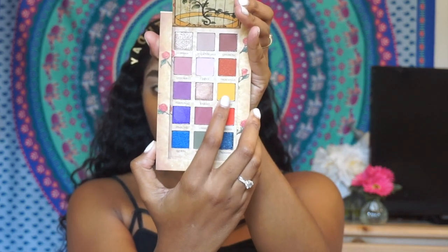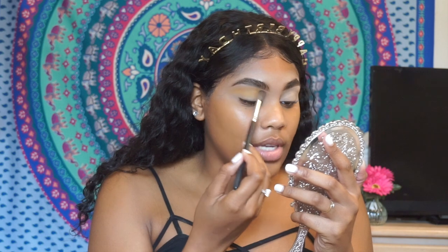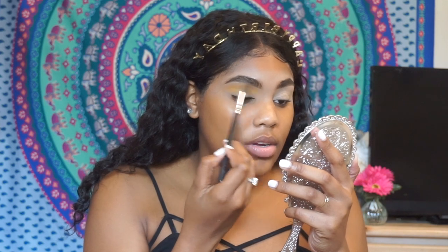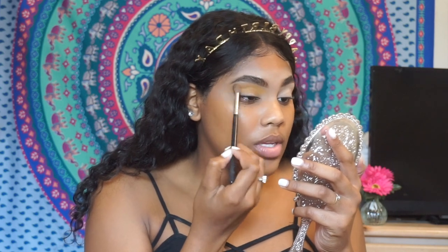The first shade I'm going to take — I want to do something blue or something — but first I'm going to take the shade called Connery, which is this yellow shade right here. I bet that yellow actually shows up pretty nice. Honestly, it's better than a lot of yellows I've used on the first application. I believe this palette runs for maybe $30 or $20, so it's not super affordable, but this yellow is really, really nice. So that's a good sign.